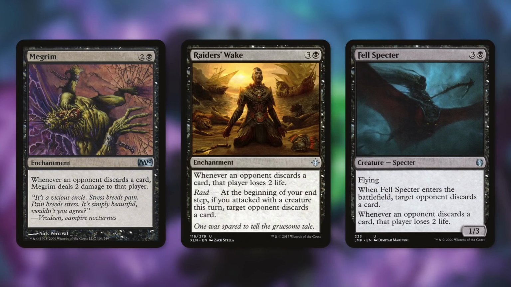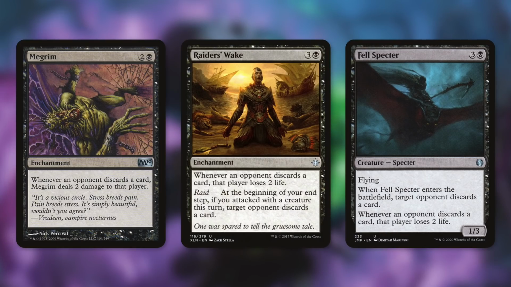And then Raider's Wake essentially does the exact same thing, but more. It's an enchantment for 3 and a black, and it says whenever an opponent discards a card, that player loses 2 life, but it also has Raid. At the beginning of your end step, if you attack with a creature this turn, target opponent discards a card. Again, with all those creatures that have discard ETBs, we don't really care if they survive combat, so just swinging out with them and making someone else discard another card can be a really big thing.